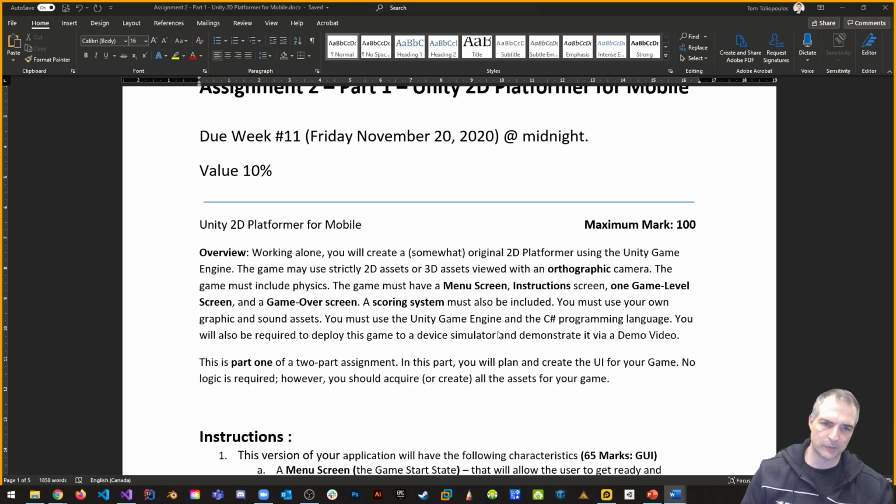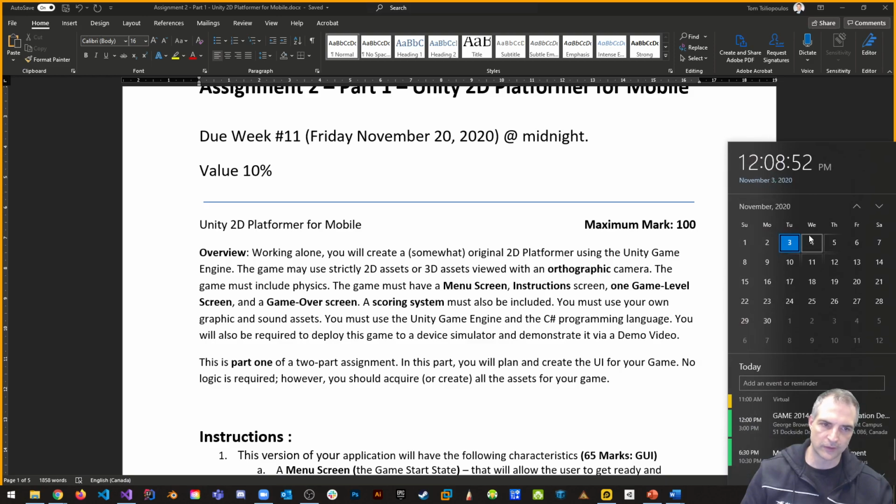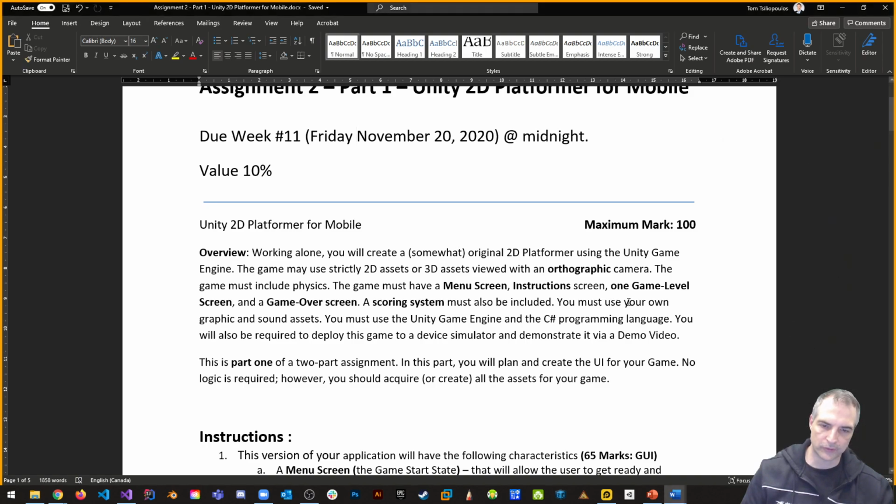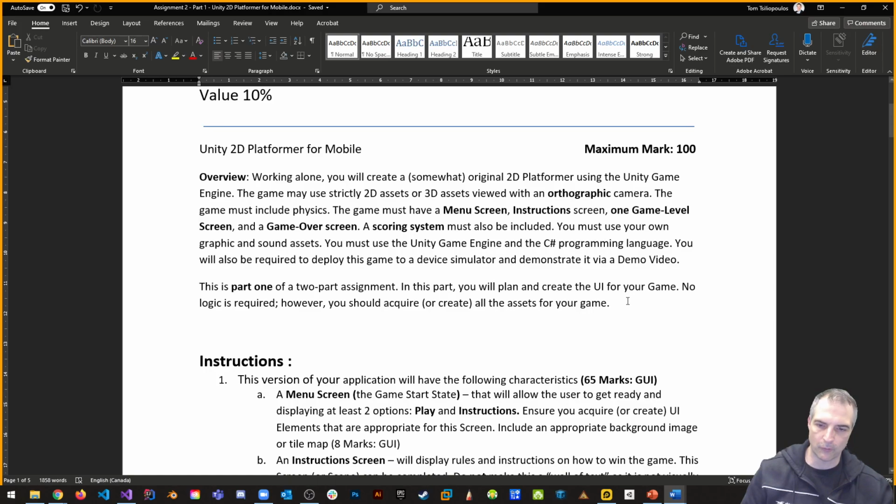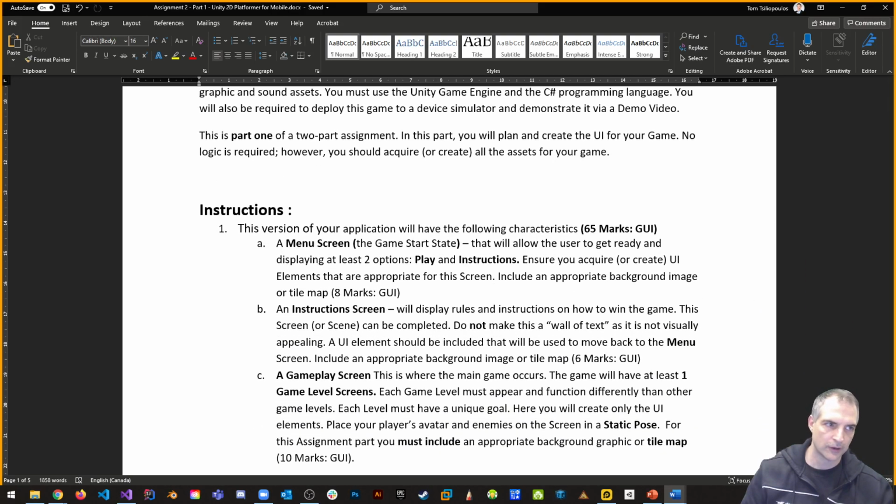It also gives you a little bit more time. So I've given you several weeks. This is from November 20th till now. You can see that we're 2.5 weeks out in terms of your due date, so you have some time to get this done. I don't think this is a difficult assignment. If you've already done assignment 1, part 1, this is very similar. However, there is something I'm going to ask you guys to do that is different.